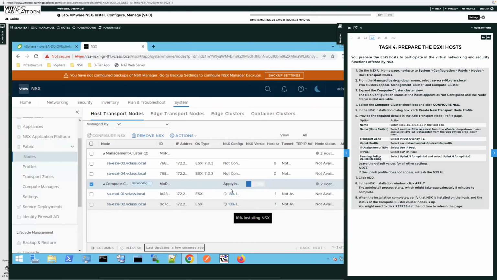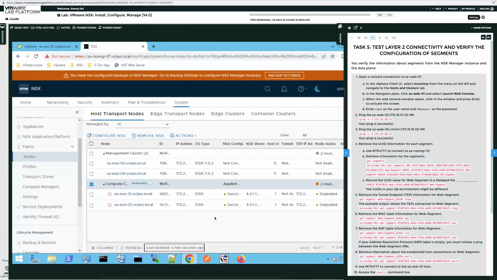What does apply do? Apply installs some of the kernel, an NSX kernel, an NSX driver onto the ESXi hypervisor. About 3 to 5 minutes, depends on how fast the machine is or how many machines you have.